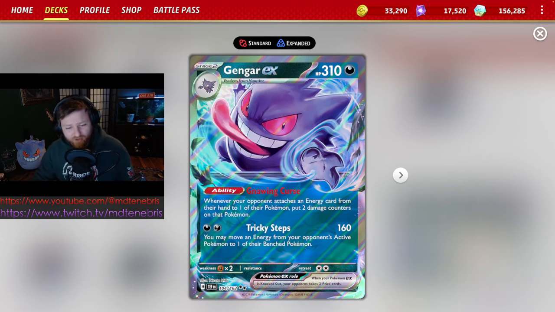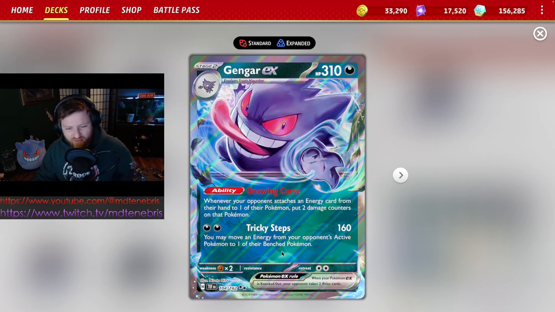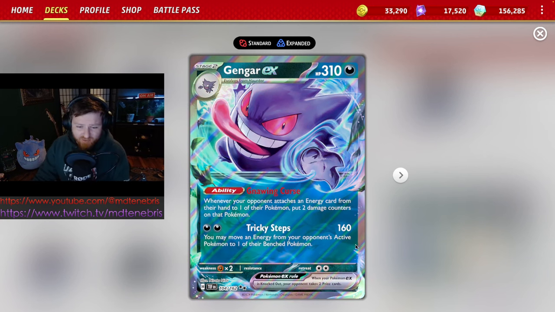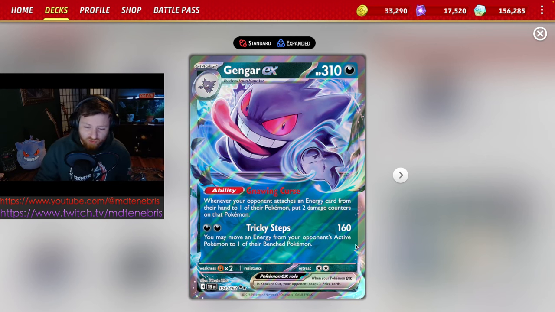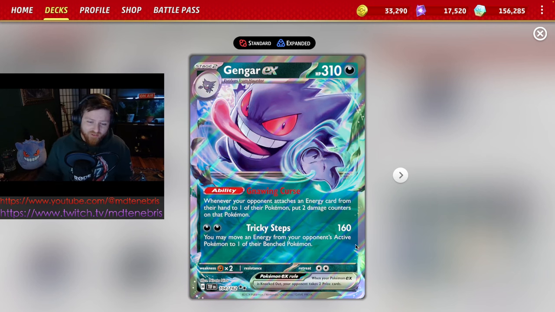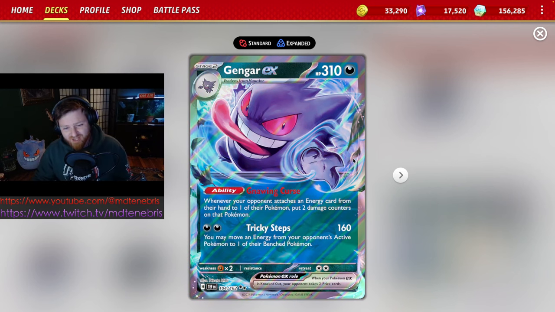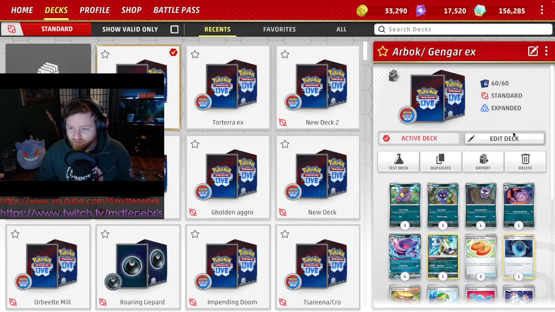So we also have the Tricky Steps move. You may move an energy from your opponent's active Pokemon to one of their bench Pokemon. It's 160 damage, so you can basically take the energy and load it up onto a useless Pokemon, which is great, because when you discard them, or you make them reshuffle them, or you put them back in their hand, they can still access them. So this is actually kind of sneaky fun. It's a little bit of disruption. What else do we have in this deck?